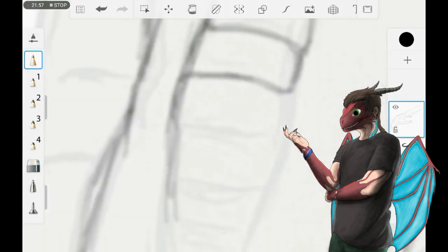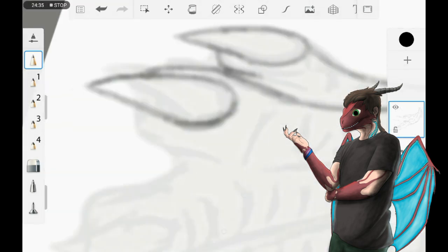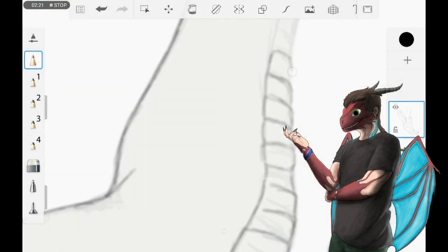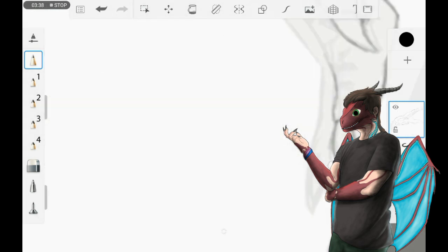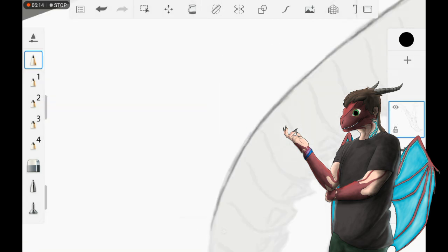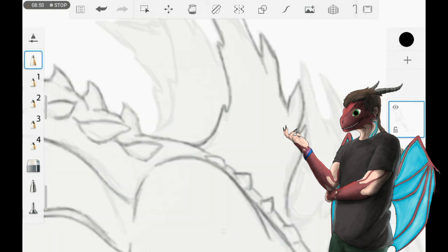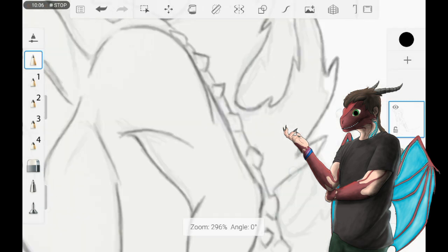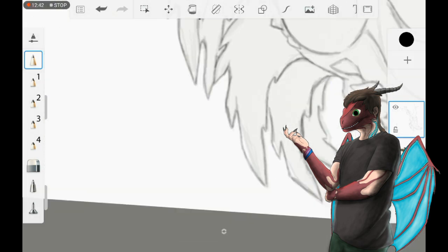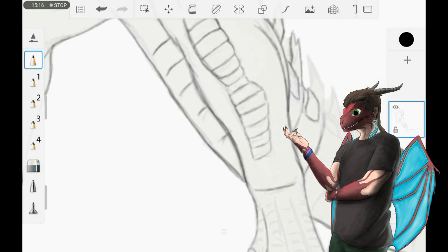I lightened up some of the coloring just to make it not so monochromatic, even though that is kind of Godzilla's thing. But this is supposed to be an iguana, or whatever they're trying to make it these days. I just gave up on thinking about it. But yeah, I gave it a bit of a lighter color scheme. I did change the dorsal fins just a bit. The middle row was a bit shorter than it should have been, so I made it equal in height to the other two, just to bring it out a bit more.